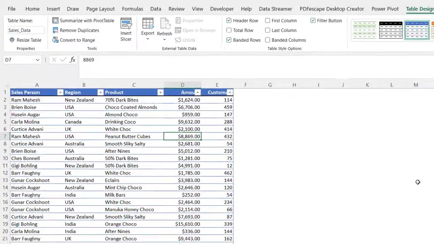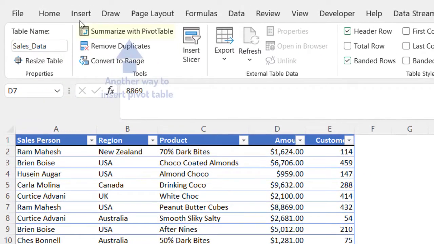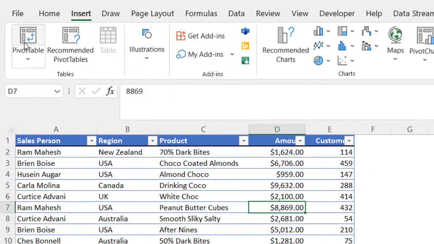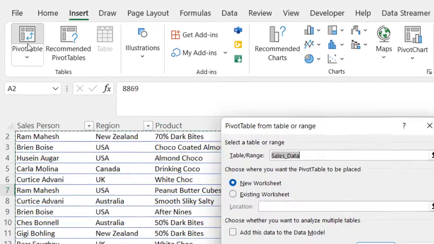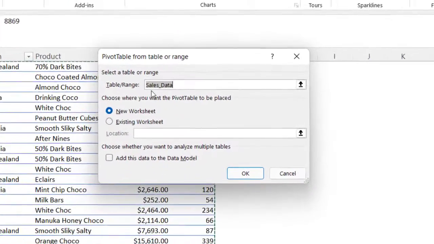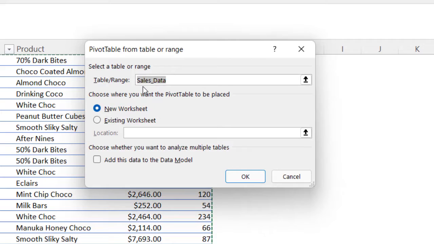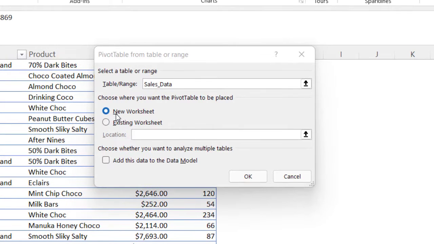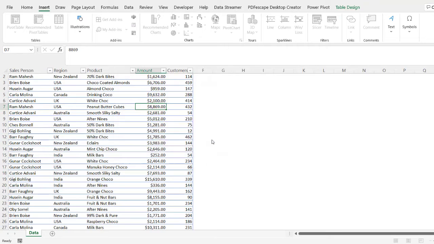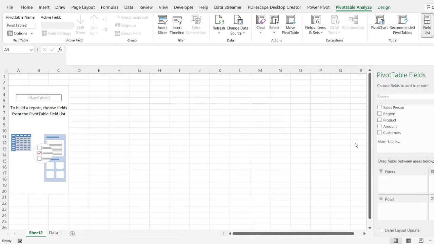So press enter. And now we can insert a pivot table by going to Pivot Table options from the Insert tab. Select Pivot Table. Now we can see that MS Excel has recognized the table and is putting up the name accordingly. By default, Excel enters the pivot table in a new worksheet. In case you want the pivot table to be inserted in the same worksheet as your data, you can select existing worksheet. Over here, I would prefer going with a new worksheet. So select new worksheet, click on OK. And you see we have the pivot table over here.